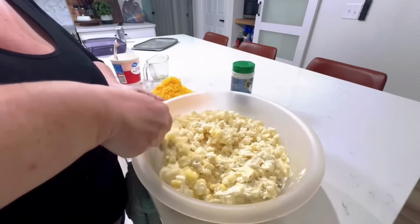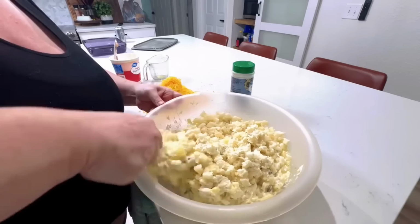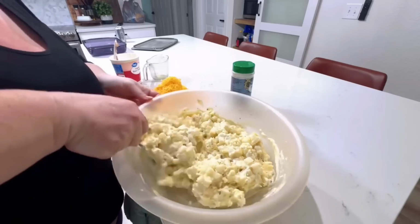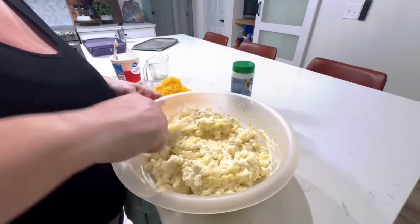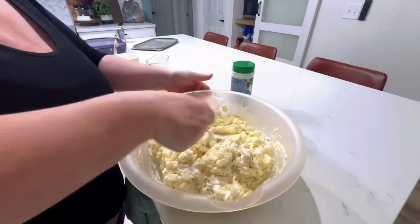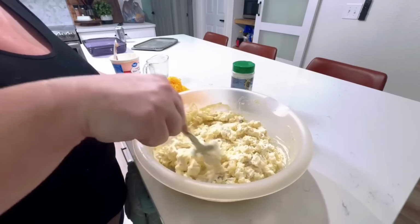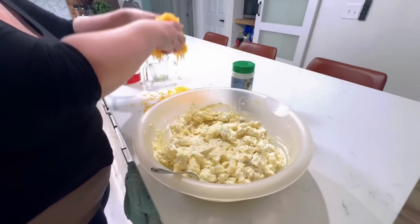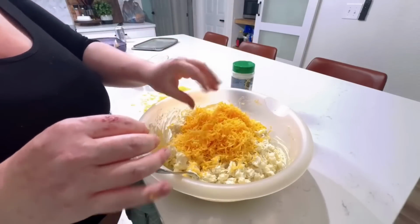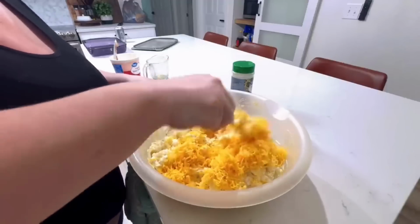And all of these recipes, you can do this in the crock pot also. This is super easy to make crock pot friendly. If you're having a cookout and you want to throw it on the smoker, you can throw it on the smoker. Or in my case, I'm going to throw this in the oven. I'm going to get it pretty much all the way cooked to go to Mom and Dad's. And then we can pop it back in the oven at their house to warm it up. I'm going to use, this is a whole block of cheese. I'm going to use about 2/3 of it inside. And then I'm saving the remainder for the top of it.